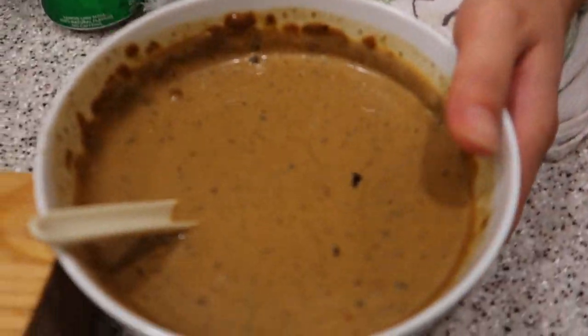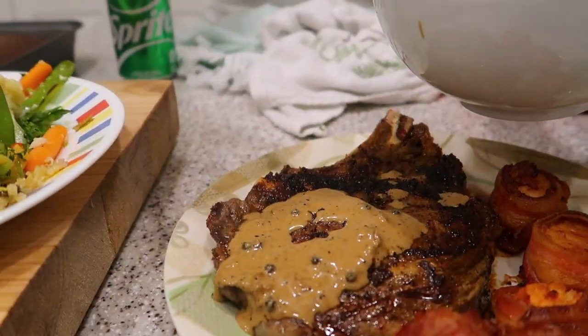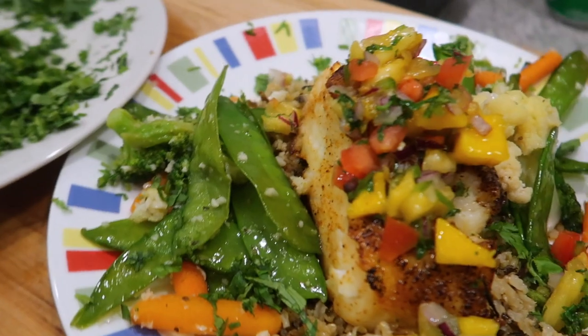Listen, come here, bring it. The peppercorn sauce. Oh yeah. Let's pour it all over, drizzle all over it. Like that. Make it nice and soft. Oh yes, look at that meal.